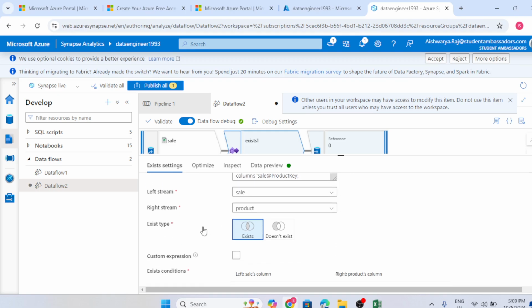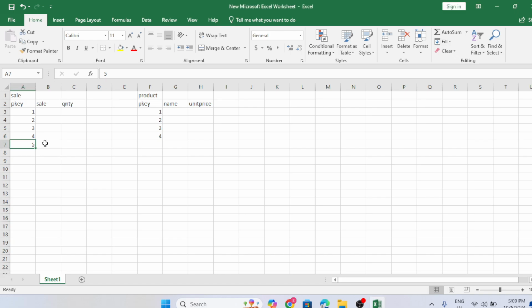Now the second case is Doesn't exist. Exists we understood, now doesn't exist. If I apply doesn't exist, then the first row exists, so this row will not go to the output. The second one also exists, so it will also not go to the output.